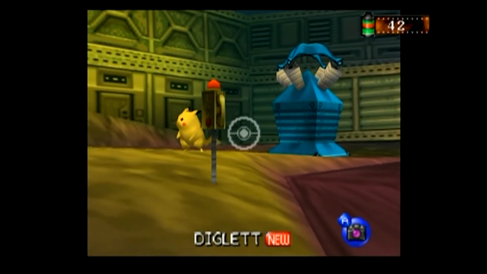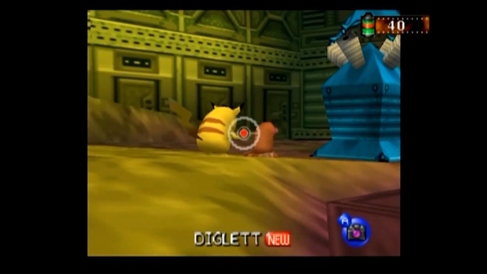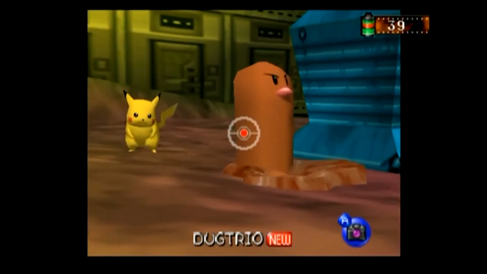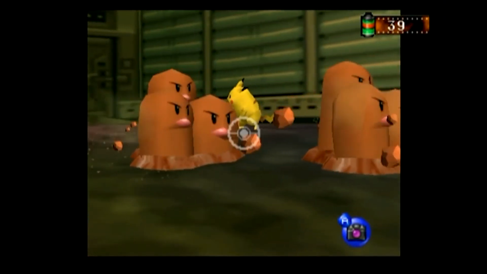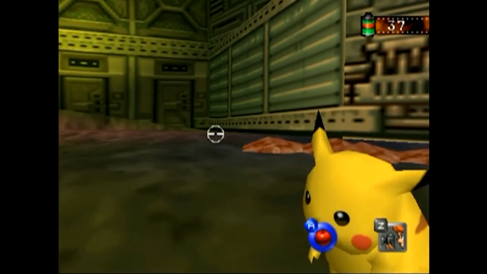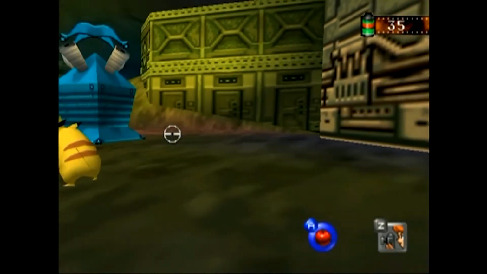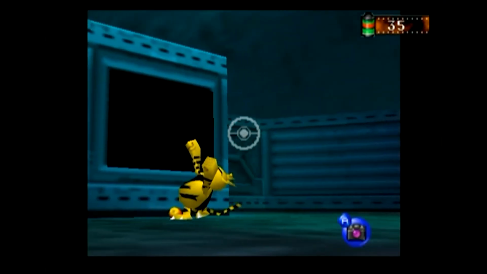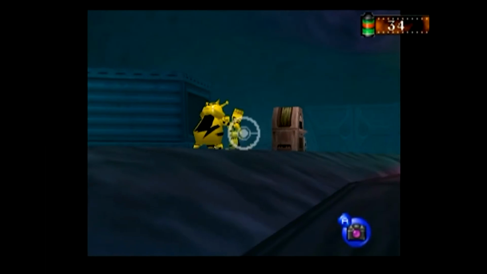Got Diglett, Diglett-dig. Not gonna lie, when that Diglett first popped up in front of Pikachu, that did not look right. I think I found my thumbnail. Elongated body. So, the trick with Diglett is he'll pop out a couple times, and if you can get a snapshot of him, then the trio will start coming out, and that's how you get the trio's picture.